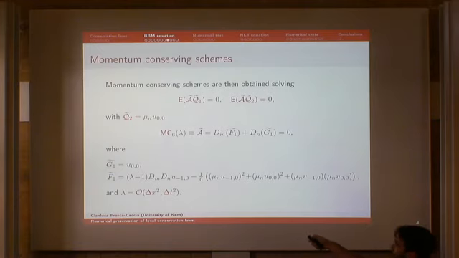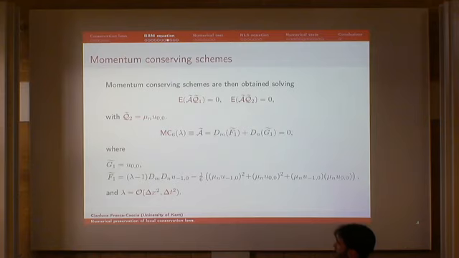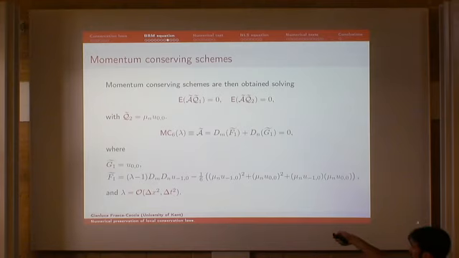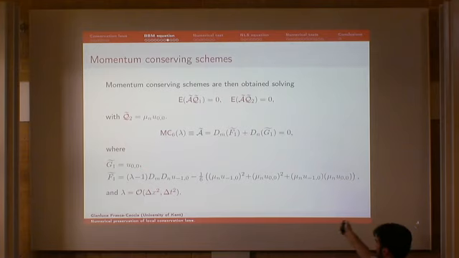Choosing it in this way, you will be able to solve everything very easily, and you will be able to fix all the free parameters in your discretization except for one, lambda, which is left, and this will give you a family of schemes. Of course, you can write them in conservative form because we are preserving the mass. And everything here is a second order approximation of the continuous counterpart.